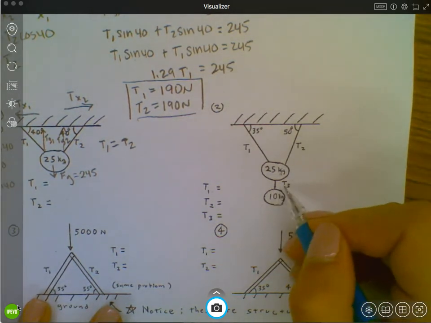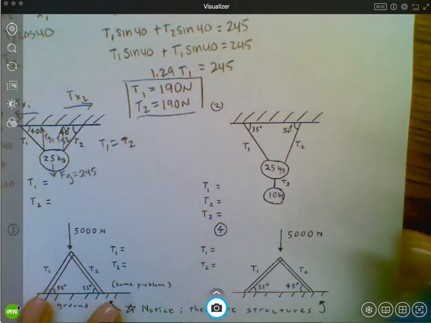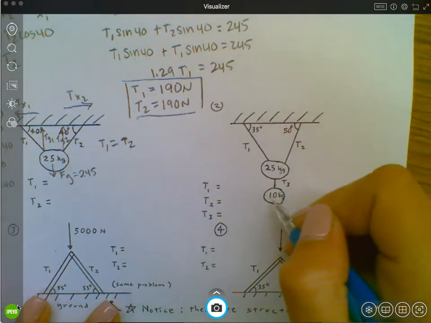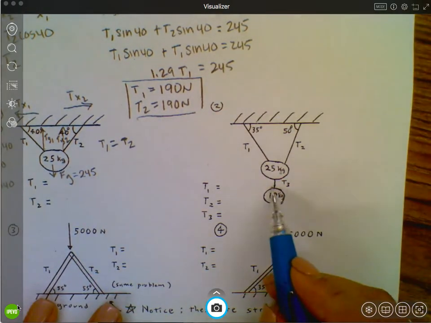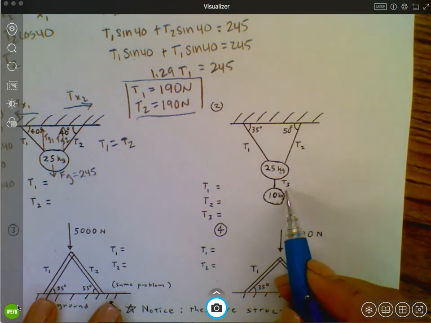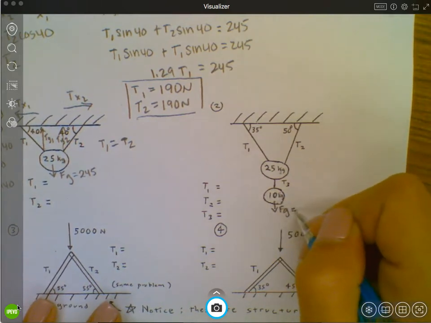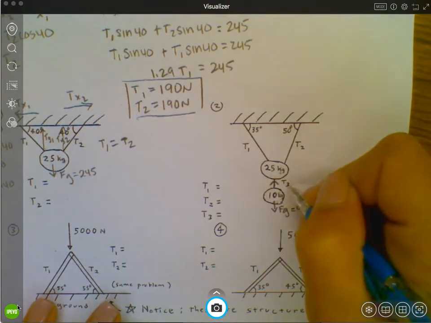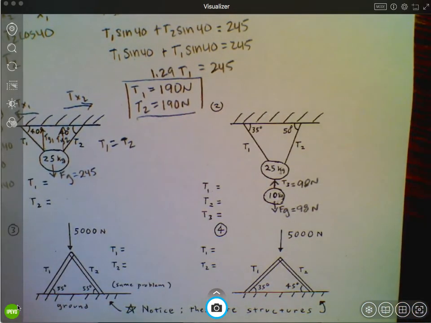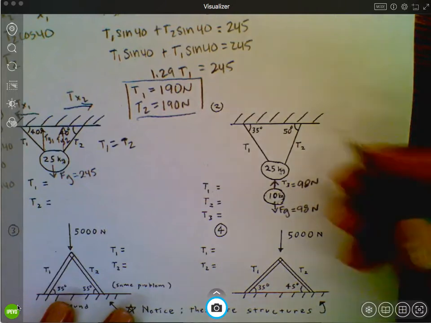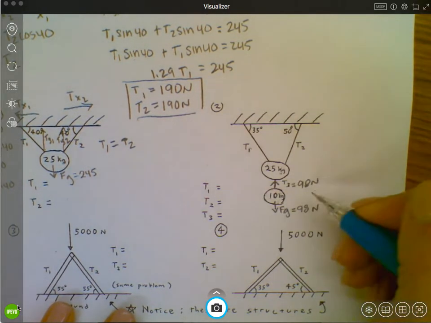T3, if you were to cut T3, the only mass that would fall would be this one. We're just going to say that's a 10 kilogram mass, not 1, okay? So the only mass that would fall is the 10 kilogram mass, so that means that this force of gravity of just this mass is 98, which means that T3 is 98, because it's only holding that mass. Now, T1 and T2 are holding both, right? If I chop this, they both fall. If I chop this, they both fall.